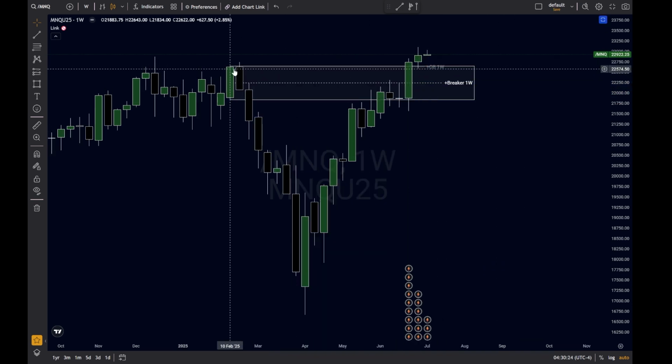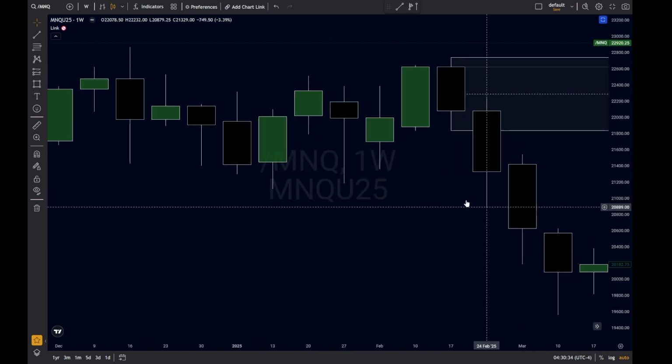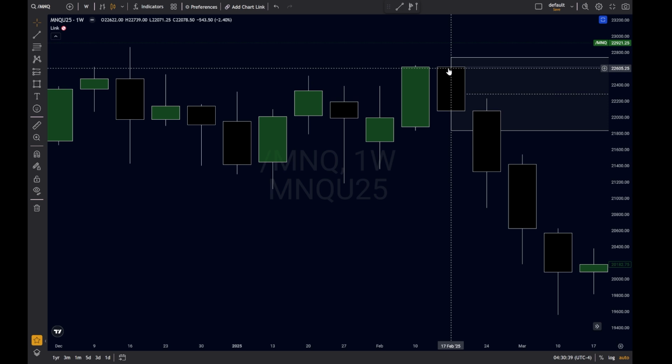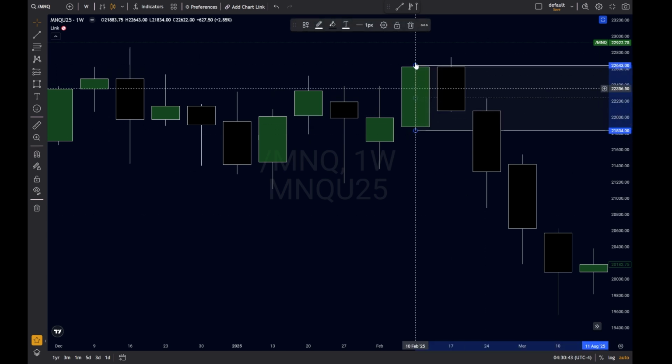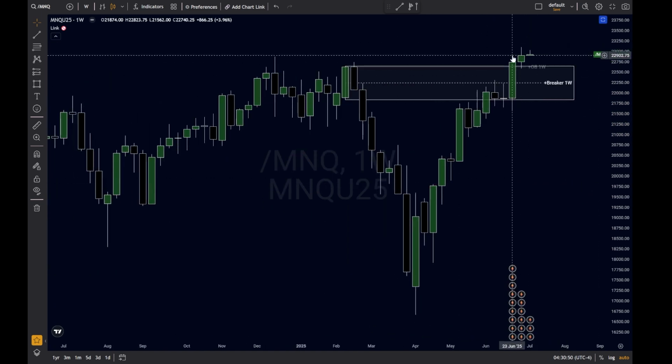So at the high, right at the high, you got your bullish order block, which is the opening price of this down close, and then this last up close candle would be your bullish breaker. You could also include that wick here, because the logic is that it's the last push up, the last up close candle, then we open and push up again and come lower. But it don't really matter. I'm going to use this, incorporating the wicks of the candle as well. So these are the two important levels on our chart.